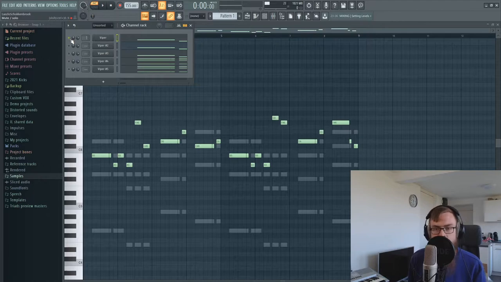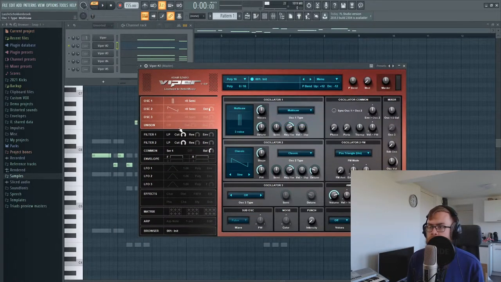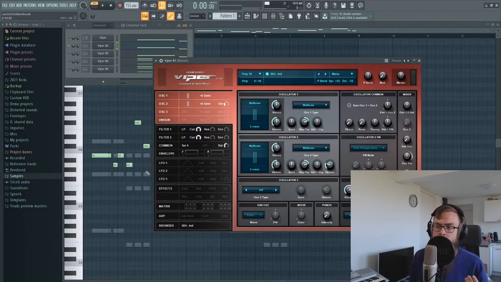So now, after we've made that top lead, we're gonna make some support hyperstyle leads. And yeah, let's just get an init preset again, get to multi-saw, pull up the voices on both oscillators, and really make a nice saw sound. But then I'm gonna make it move with some LFO.